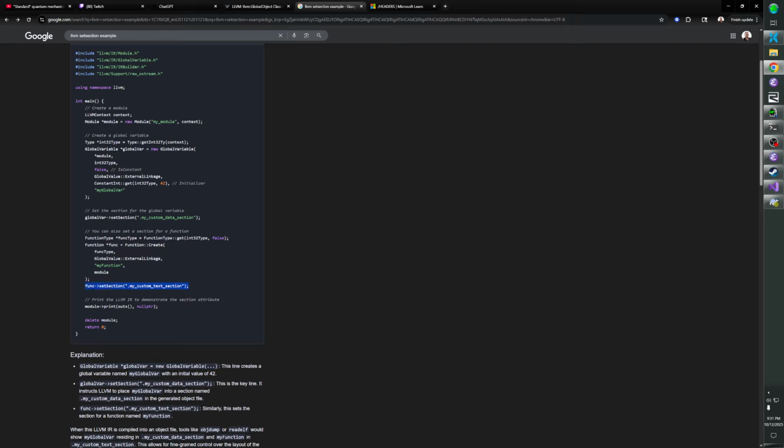They never set the properties of the section in any way. So if this creates something called my custom text section, how does LLVM know it's a text section?